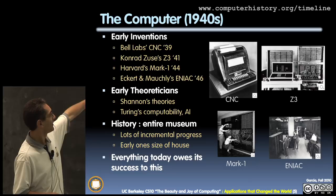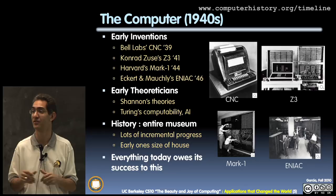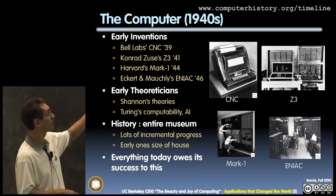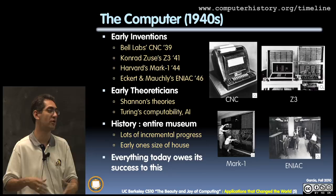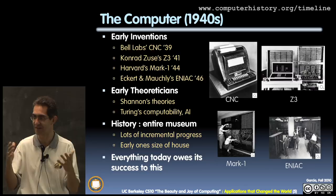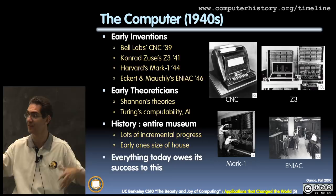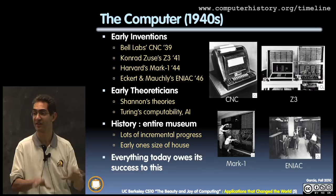Lots of little incremental progress in the early days. Again, the early computers were the size of a house, really. It was incredible how costly, how big, how much power they took, and how often they broke. Because the early computers were all made with vacuum tubes, like televisions were. And vacuum tubes would break on an order of, on big computers, you were replacing more than one an hour, which is just amazing, that you don't have a computer that's going to work for more than that before something breaks. I don't even know how they would determine when a vacuum tube would break, whether they're scanning it constantly or what, but that was a real early problem. And everything that we have now owes its success to that. That's one of the early giants of that.